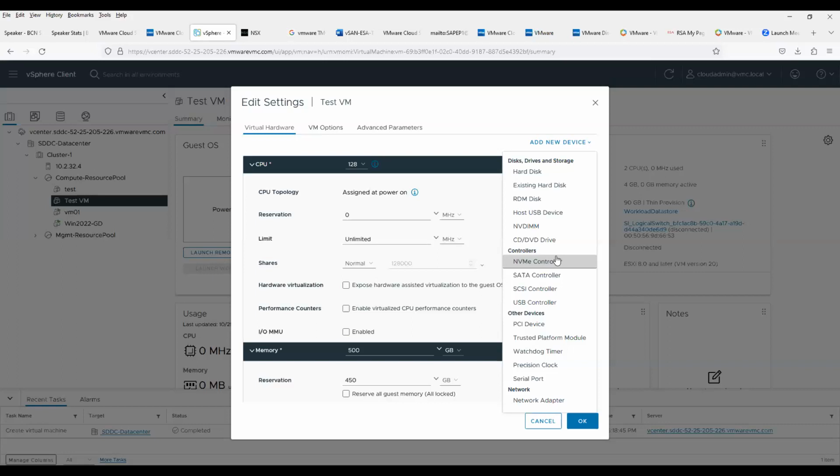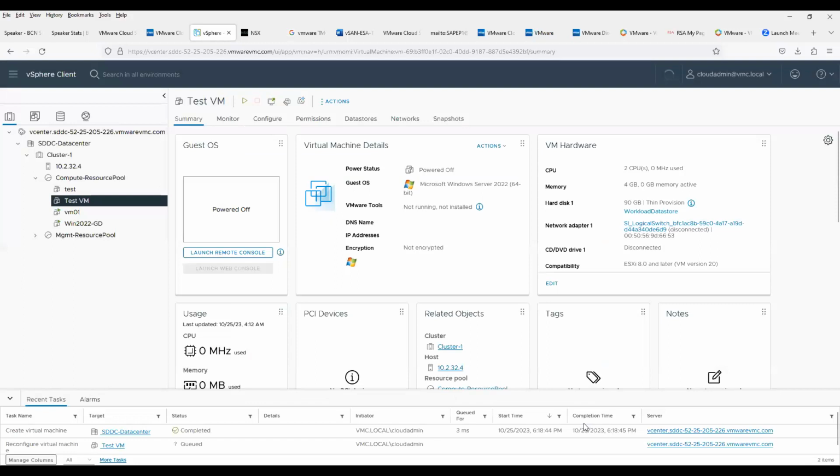However, right now, based on performance investigation and performance tests, we still see that the SCSI controller of type VMware Paravirtual outperforms the NVMe controller. So for now, our guideline stays the same. Stick with the SCSI controller, select the type VMware Paravirtual, and do not use NVMe controller at the moment. We are working on making the NVMe controller reliable and performing, and once it happens, we'll definitely change our recommendation. With that, let me pause and see if you have any questions.